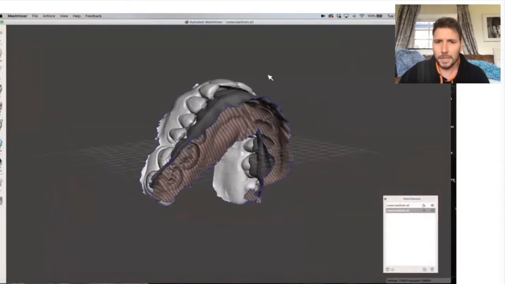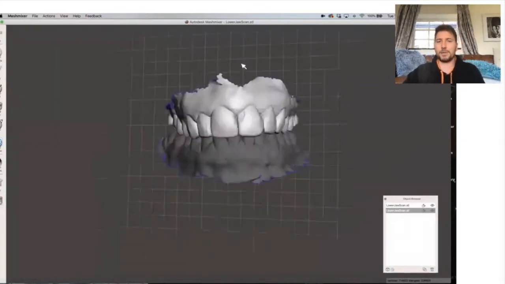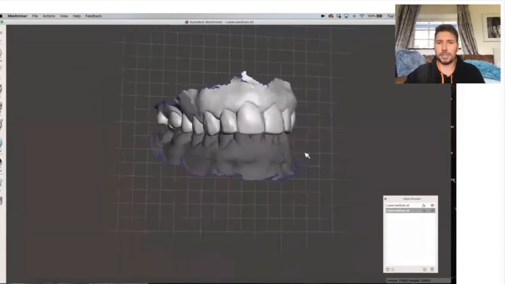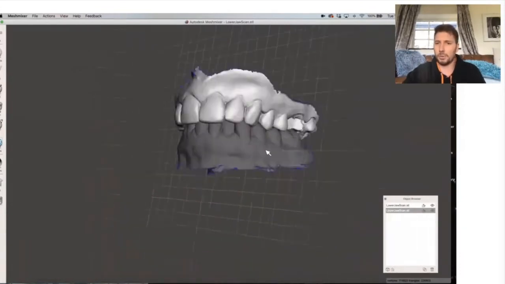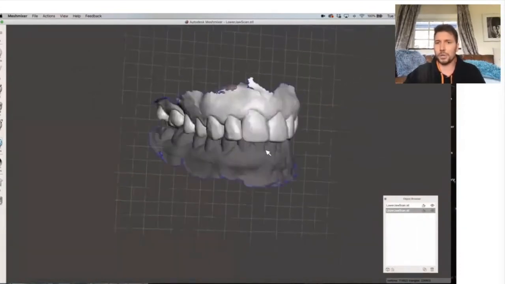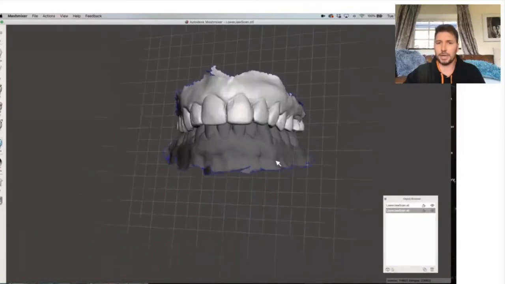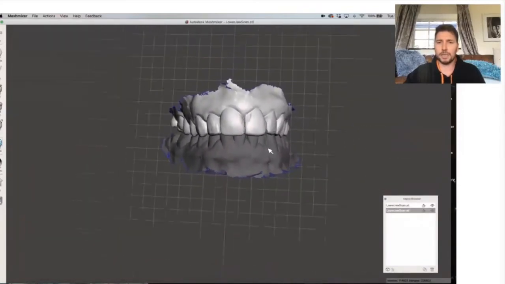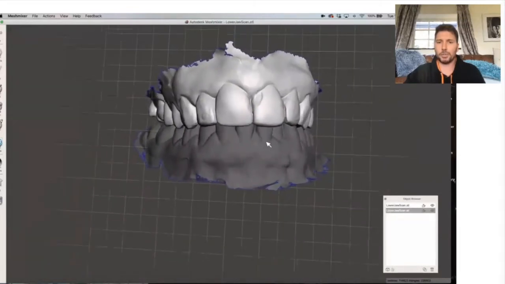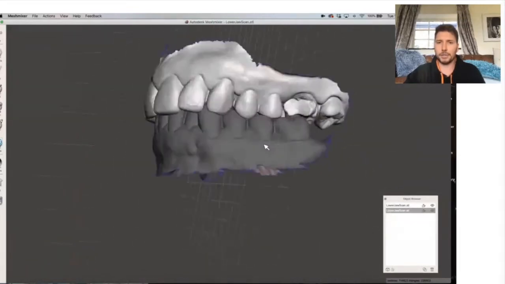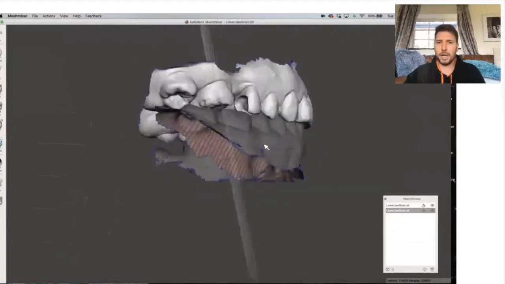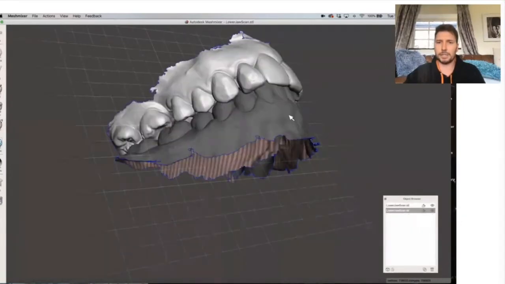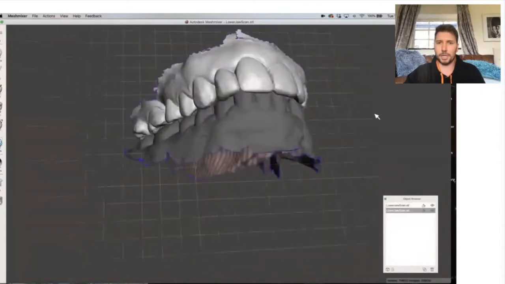Now, in Meshmixer, all of the functions and the way that you use it is very similar to how you'd use Windows or a Mac. All the buttons, all the shortcuts, everything is pretty much exactly the same. I can scroll to zoom things in and out, I can hold the right click down to rotate things around, and I can hold the left click down to select. So I can just click and select each different object, okay?